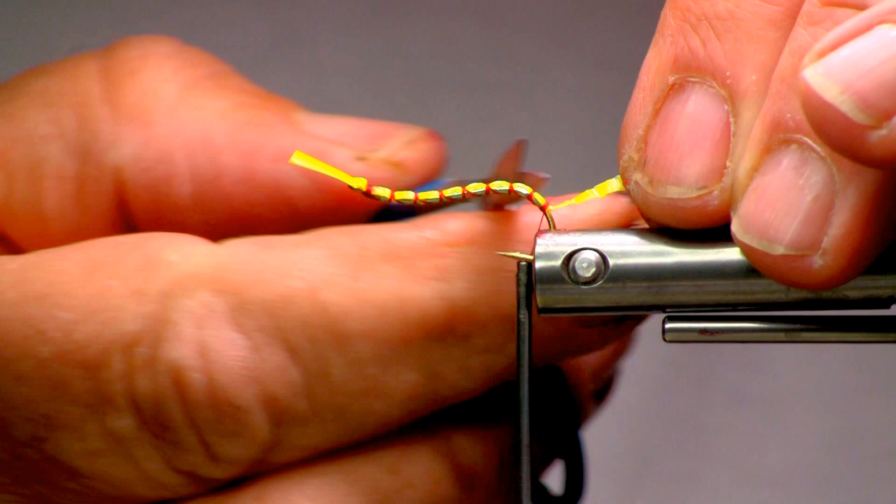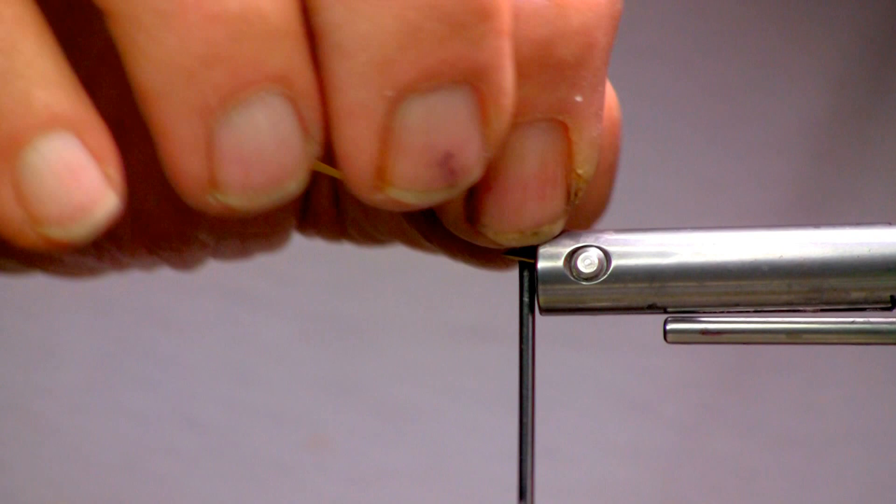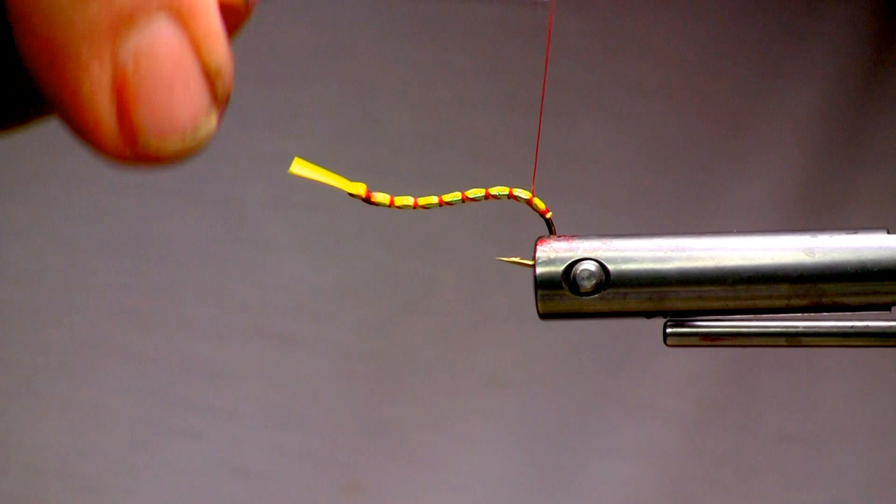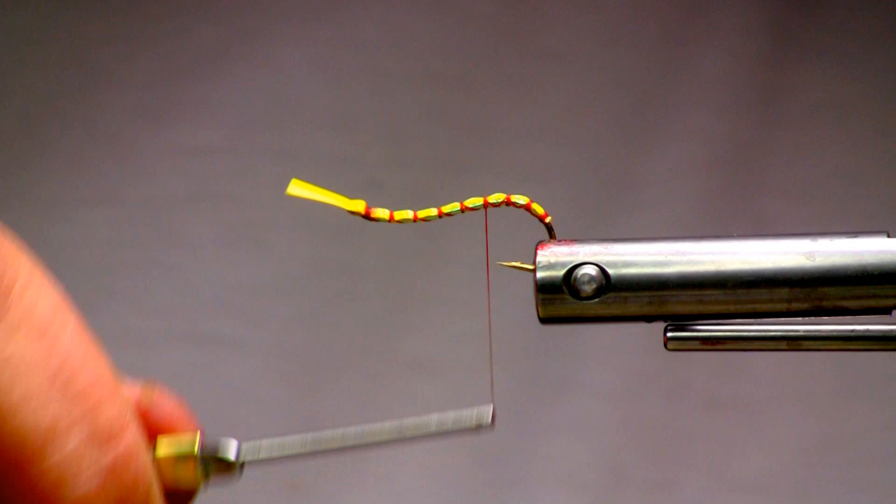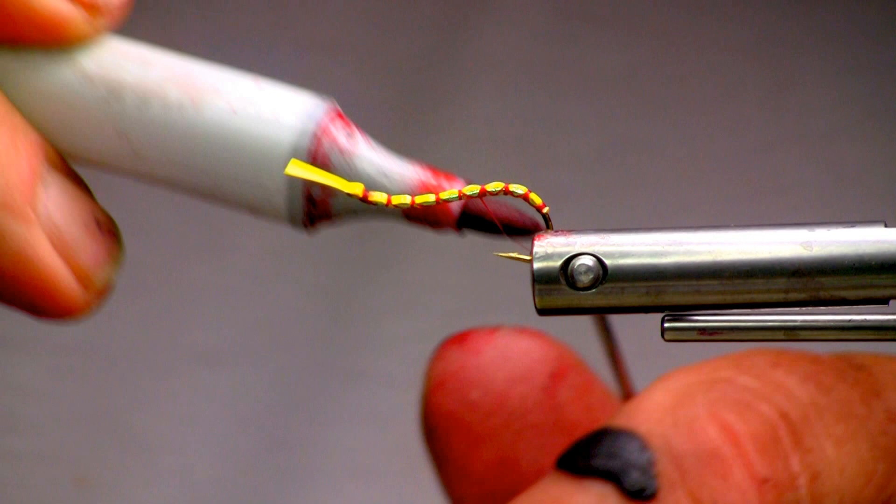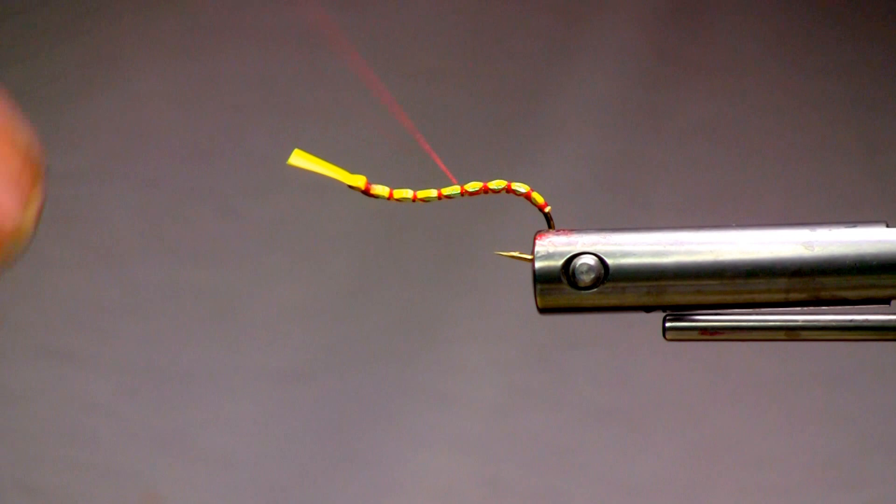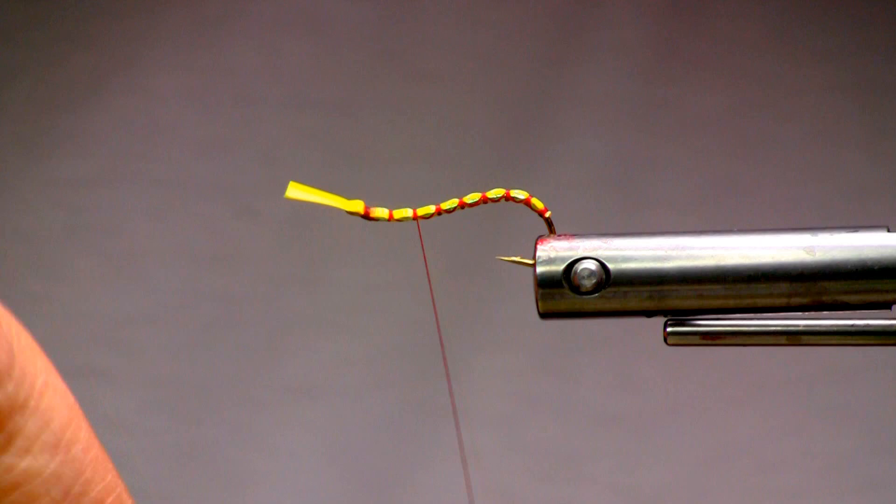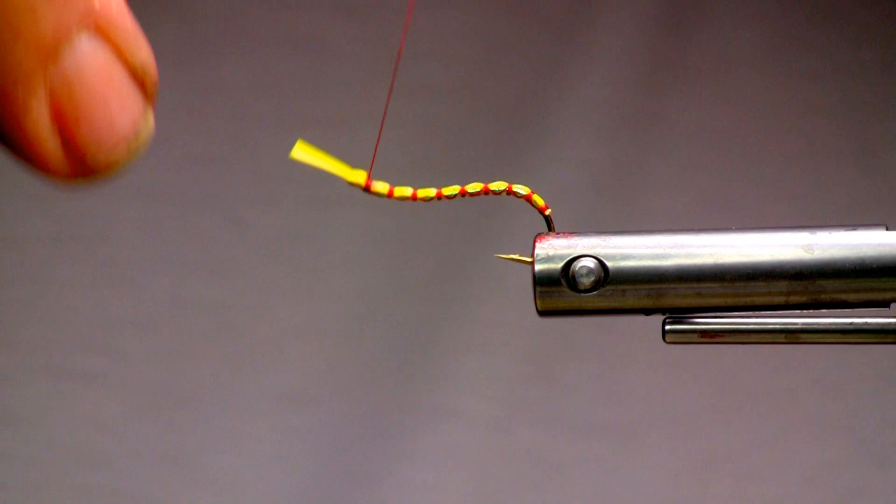So once we're at the back of the bend, you can snip off the excess material. Apply it down with your finger and thumb a bit. And then again, two wraps. Move forward. So this starts to thicken up the ribbing a bit. And we'll color up a little bit more thread.